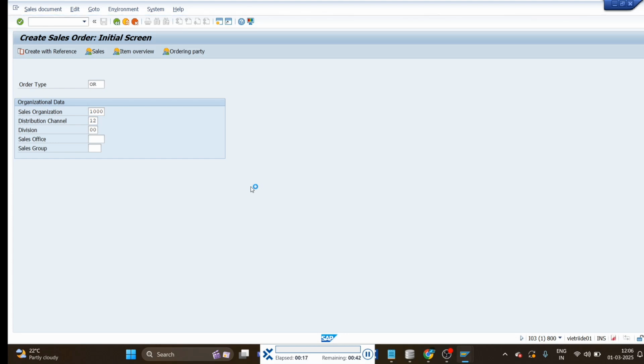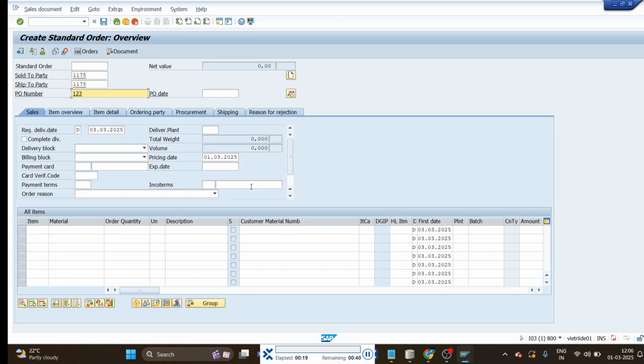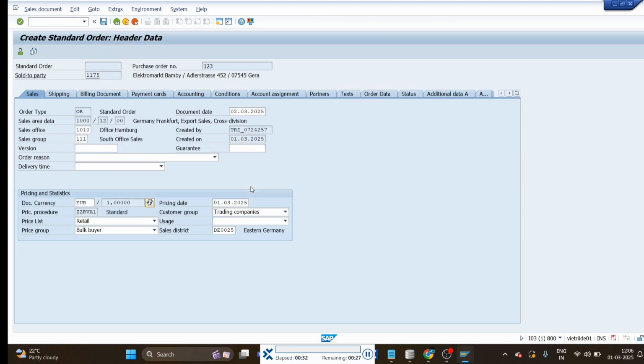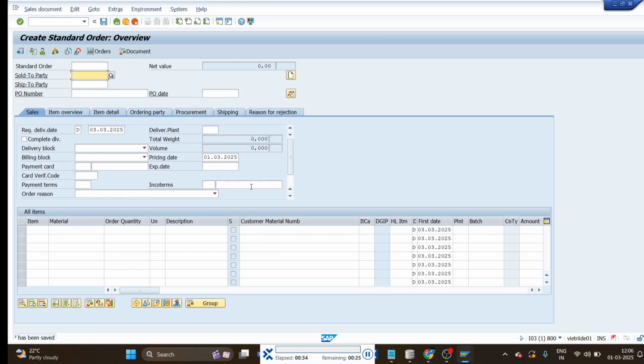The execution will be fast here. Now it will navigate to header data, then it will change the date, clicked on save, and it will capture the order number.